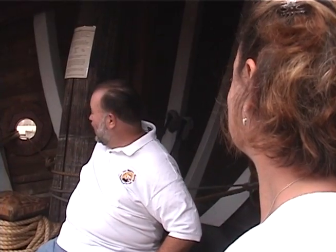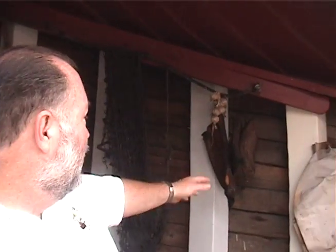500 years ago there was no refrigeration, so there were a couple ways to keep meat fresh. One of them was to keep it alive, so in this area up in here they would keep tied up a couple of goats, a couple of pigs, and some chickens to eat along the way. The other way to keep meat fresh is to salt it and or smoke it. Like here we have some slab bacon hanging there.